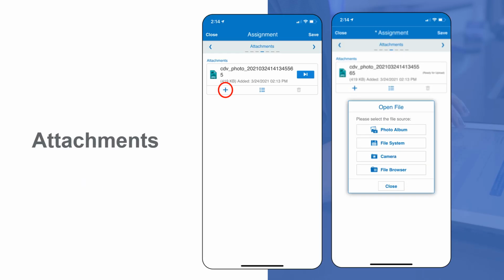As we discussed about photos in the last slide, the Attachments tab is where you'll attach them. You can use the camera on the phone to take a picture directly in Qlik, or upload them from your phone's saved photos. Use the plus sign to add pictures to this tab. You'll need to hit save for the pictures to be uploaded to Qlik. After you click save, you will see the play button. You can click that to view the pictures that have been uploaded to the order.